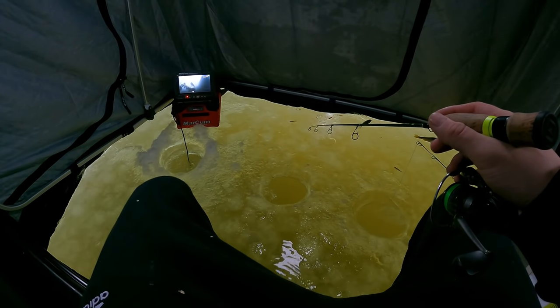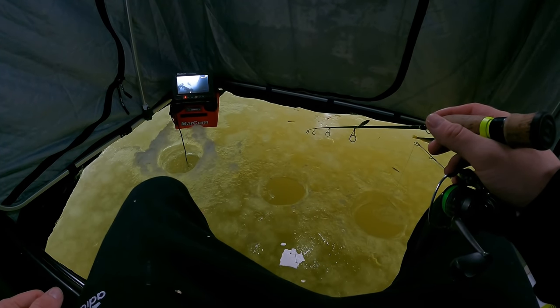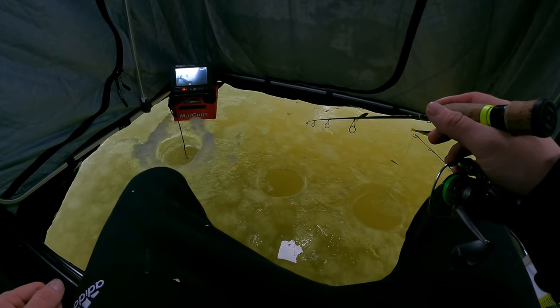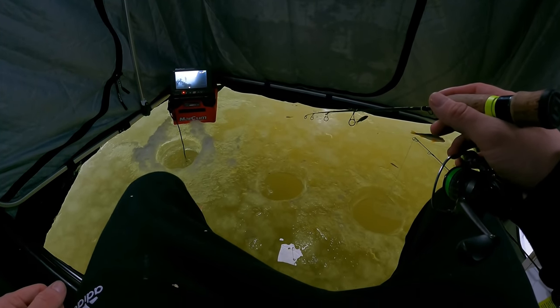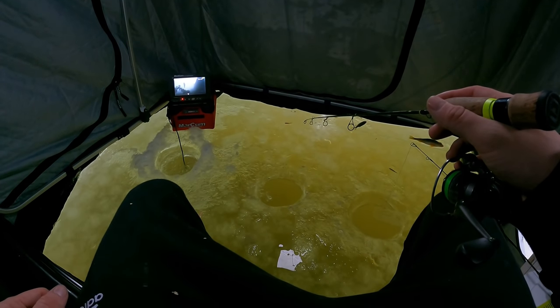Oh, here we go. Got one. Got one coming. Looks like a decent one too. Might be anyways. Come on. Oh, he's pecking at it. Come on, quit the pecking. Just put it in your mouth. Got him. Yes, dude. Yes.